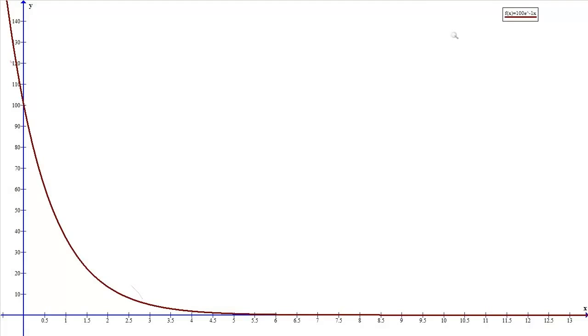So we will be multiplying our variable x by some factor. Right now we are looking at this function 100 times e to the power of negative x. Now we've added the function f of x equals 100 times e to the power of negative 0.75x. The coefficient of x, we have now made it less negative. We've made it closer to 0. So our rate of cooling has been slowed. It is not cooling as quickly now that we have made this coefficient less negative.